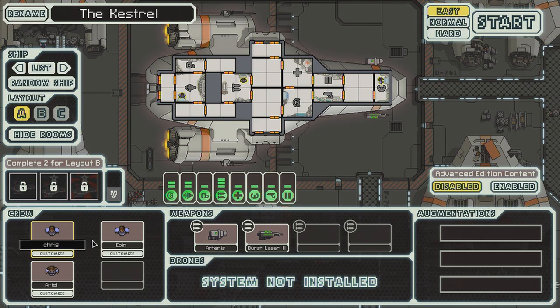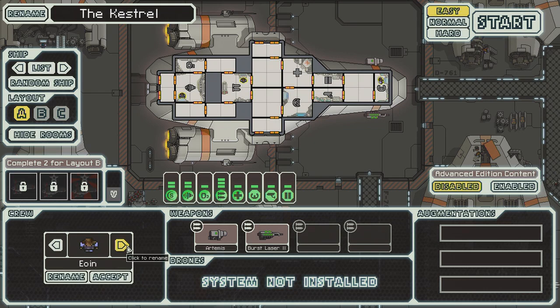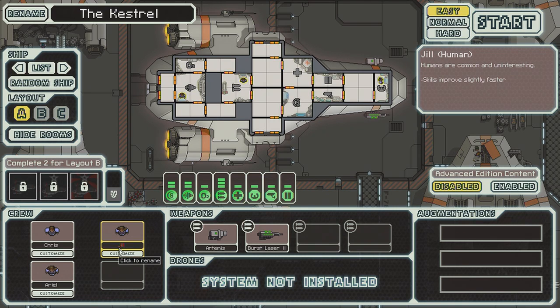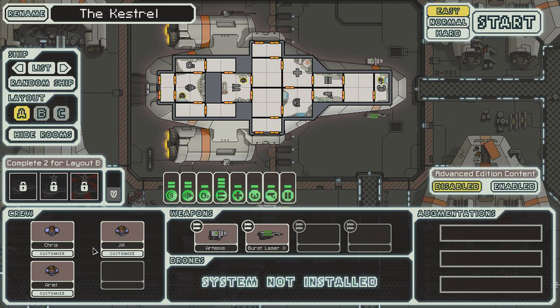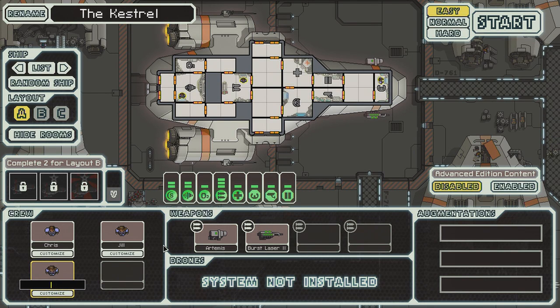Love that. Sorry, Eon, but you are out of here, sir. And in your place is going to be Jill, Miss Valentine herself. Now, when I had a practice run earlier, Jill had a very unfortunate death. Never mind, it's all part of the game.